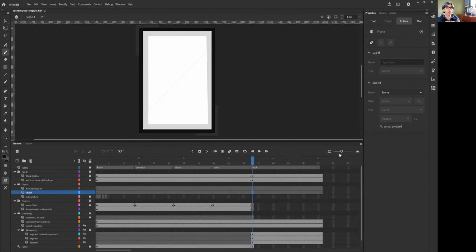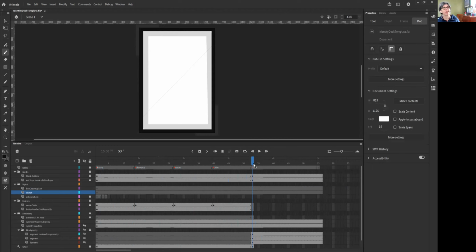Now, if you're new to a timeline, the timeline is very similar to what we do with layers in Photoshop. Layers are stacked on top of each other. Timeline just goes the opposite way. If we think about dimensions, it goes horizontal in its layer structure. So that's why I'm able to kind of show different things as I move and scrub the timeline. That's scrubbing the timeline. I'm doing that with this blue piece up at the top.